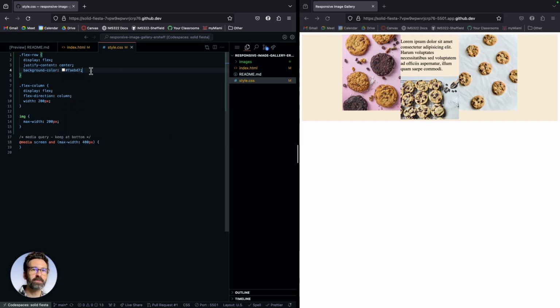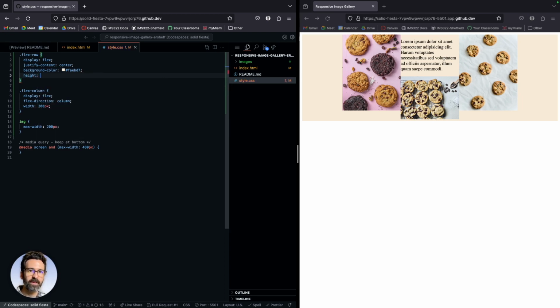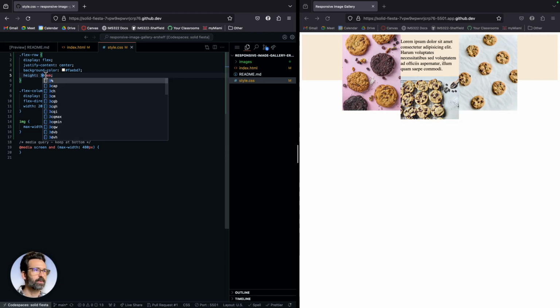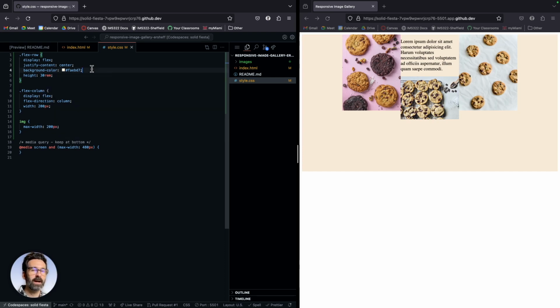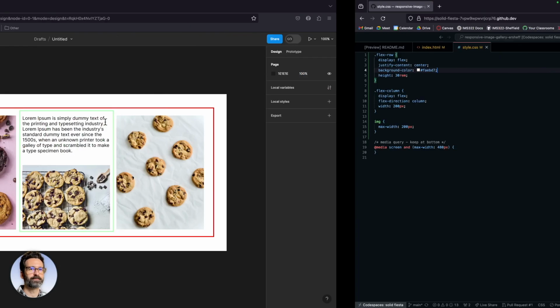And I want to give this row a fixed height of, I don't know, let's try like 10 rem. That's too short. Let's try 30 rem. Okay, so I did that because previously the div was only as tall as it needed to be. My flex row div was only as tall as it needed to be to contain those images. There was no extra space above or below. So now that my div is taller, I have some space to play with the vertical alignment.